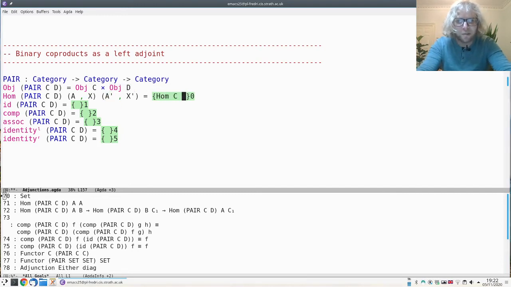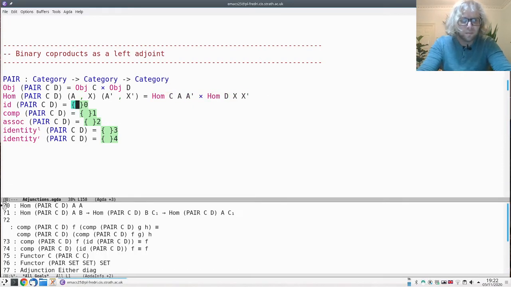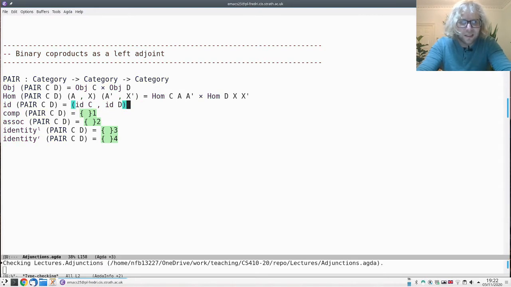So a morphism in C from A to A prime, and a morphism in D from X to X prime. Okay, and then I need an identity, but I can just do the identity in C as my first component, and the identity in D as my second component, right?